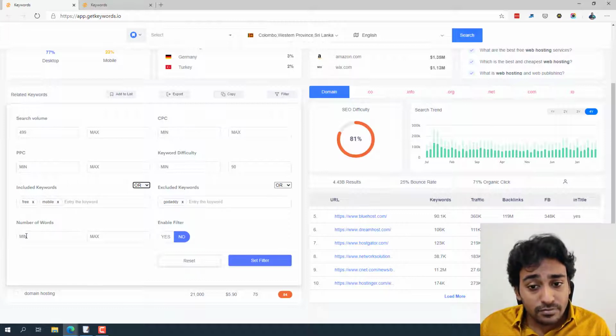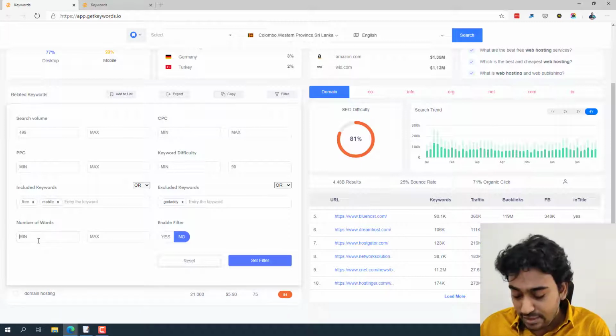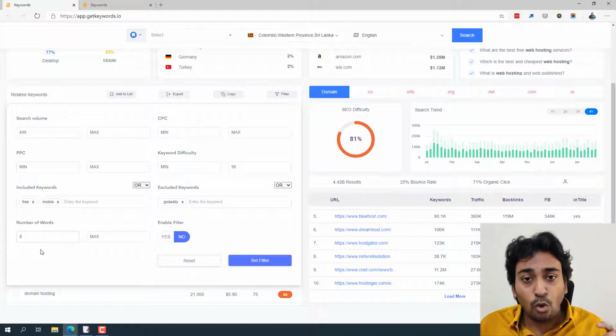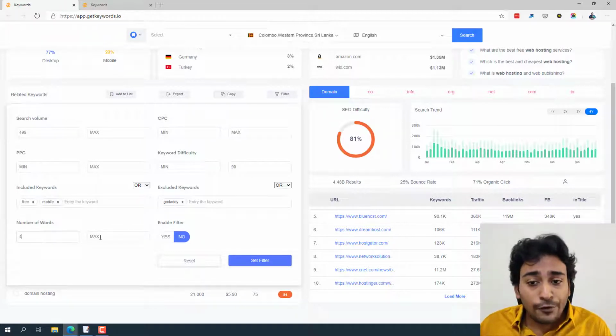Here you can use the number of keywords. For example, if you don't want any 2-word keywords, you can enter it here. For example, 4 words, show only the keywords which have at least 4 words or more. If you don't specify anything, it shows unlimited, the top value possible. And you can enable the filter or not. Now I'm going to set the filter.